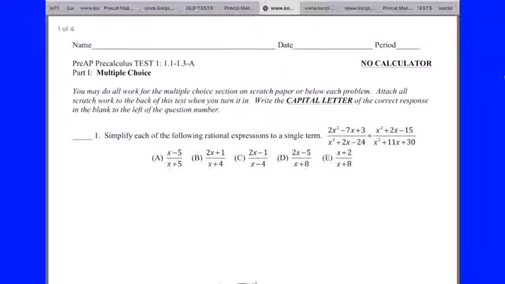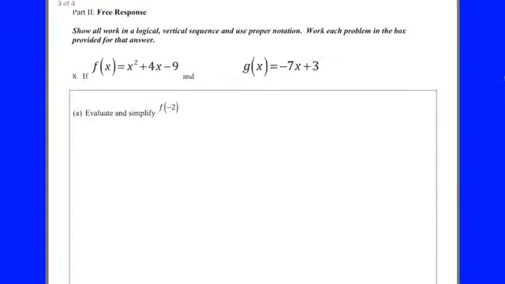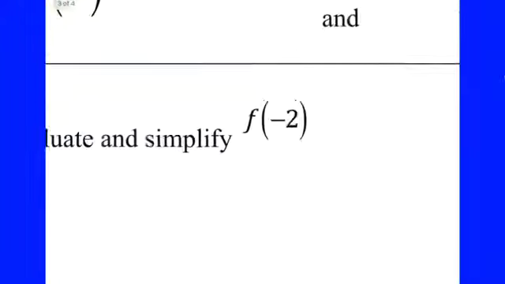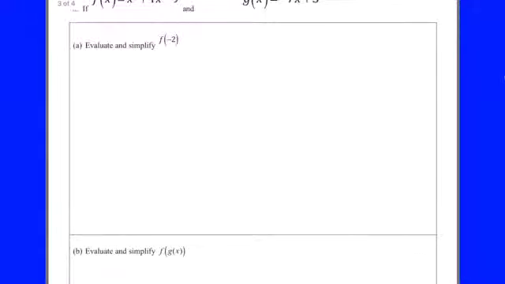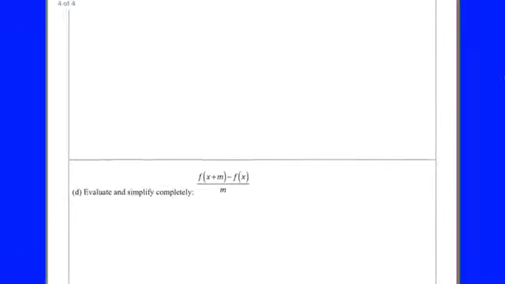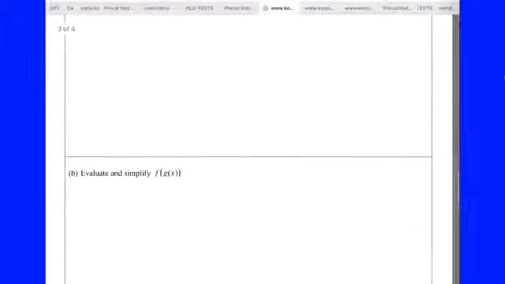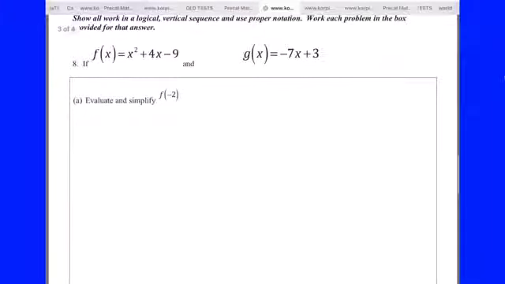If I download the 2017 test, that's last year, look at the free response. There's a quadratic. There's a line. What's f of -2? What's f of g of x? What's g of f of 3? And then my favorite problem that we just did. That's it. That's the free response. Can you handle that? If you know exactly what the free response is going to be, and you know that that's going to be 50% of your grade, I would not walk into class tomorrow not knowing how to do a problem like this, okay? Because that would just be foolish, right? That would be not doing this enough, right?